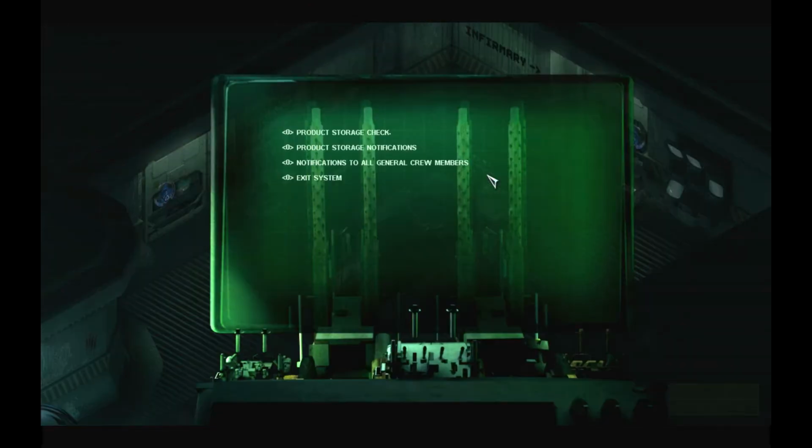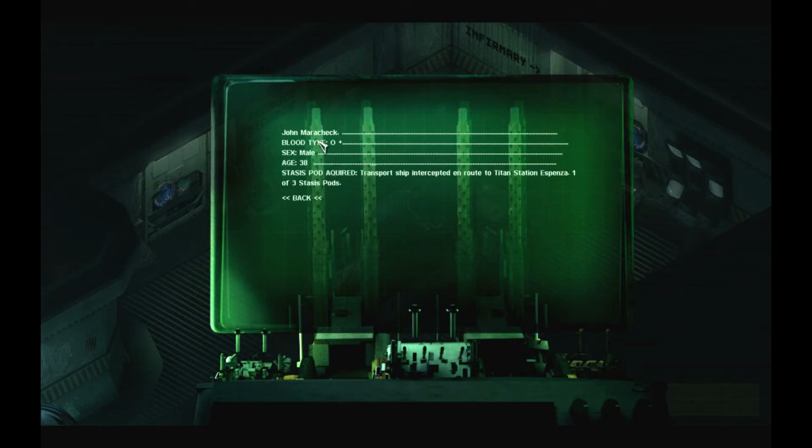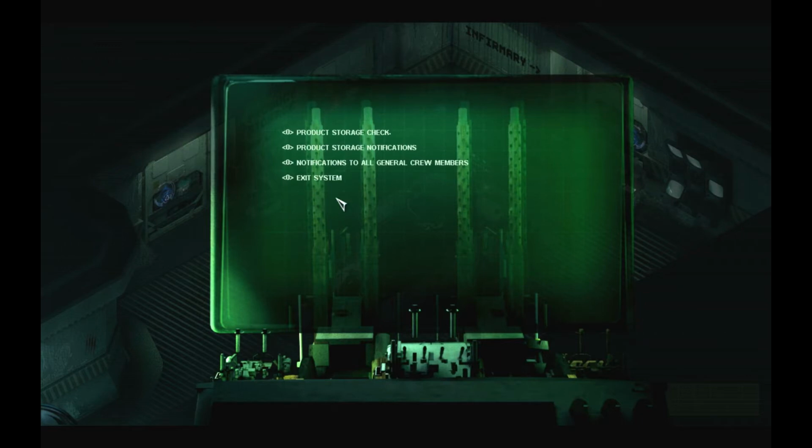Let's just check this terminal. And I'm not going to read all the different text. Maracheck, I will read that because that is me. John Maracheck, blood type O, sex male, age 38. Stasis pod acquired. Transport ship intercepted en route to Titan Station Espenza. One of 3 stasis pods. So they got 3 pods from my transport ship. I wonder who else could have been on there.